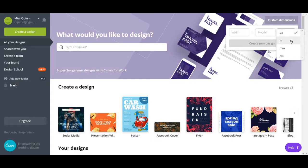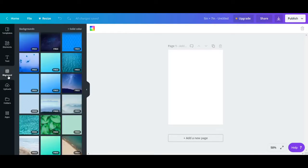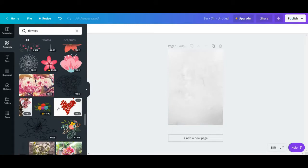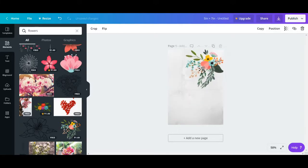I logged on to Canva.com and put in a custom design that is 5 by 7 inches so I know it will fit inside my frame. I took some time designing exactly what I wanted the background to look like. I decided to go with kind of a marble background and some floral, because we all know I have a ridiculous floral addiction.